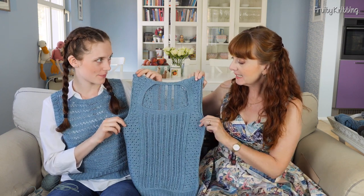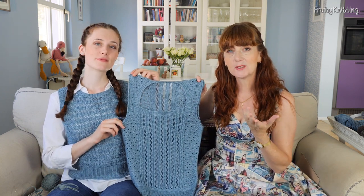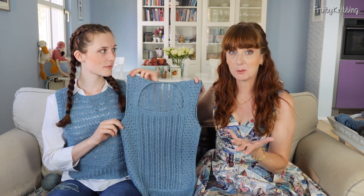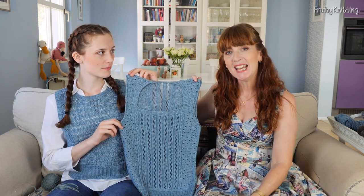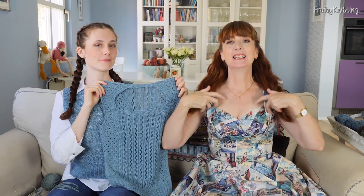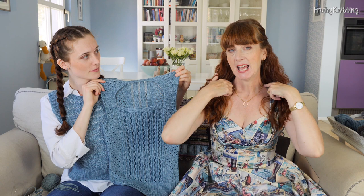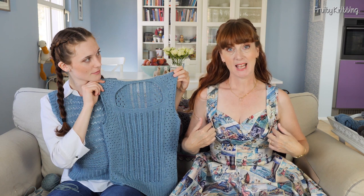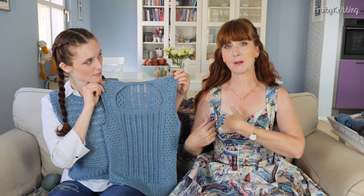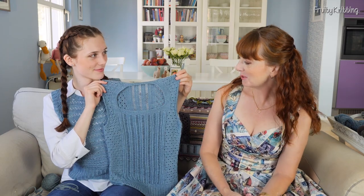Now, what I found particularly interesting with this design was the shape of the neckline. And I couldn't describe what it was, so I looked it up to see what it was. And dressmakers amongst you will know, it's called a Queen Anne neckline. So if you can hold it for me. A Queen Anne neckline is where it has a high, narrow neck at the back of the bodice, and then it opens out to a deep, wide neckline at the front of the bodice. And it can either go straight across like this in a square neckline, or it can be a little bit more like my dress in what's called a sweetheart. So that's really interesting. I'd never done that before.